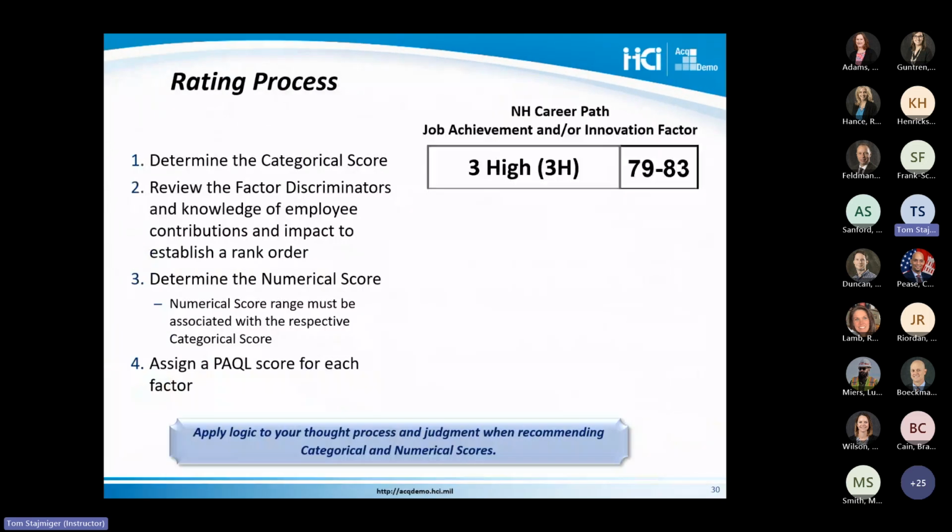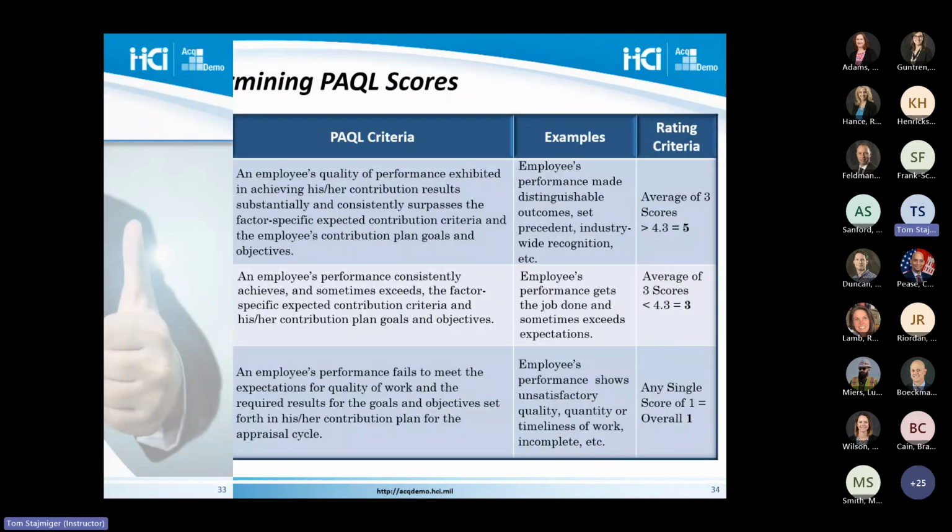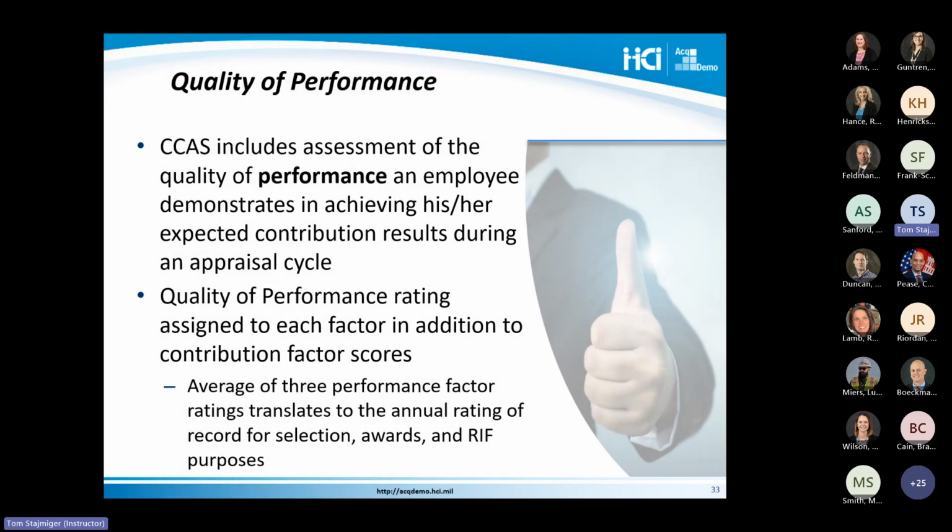And that is the pay pool thing that we've been talking about, but just to have slides on this. Pay pool score is the 1, 3, 5 thing. It's going to be the thing you're most familiar with. We're only using it currently if there becomes a reduction in force. It becomes the employee's rating of record for the purpose of reduction in force ranking. Otherwise, currently we're not using it for anything that I'm aware of.